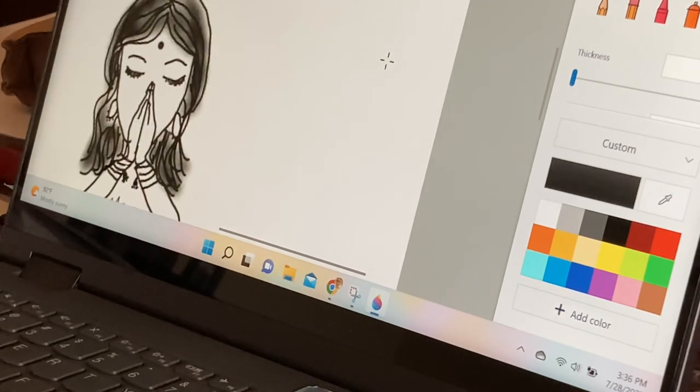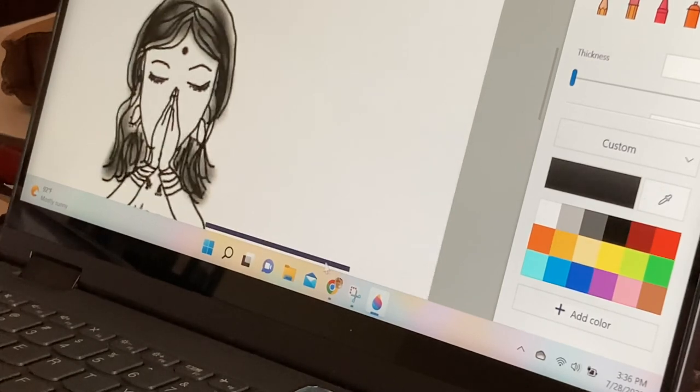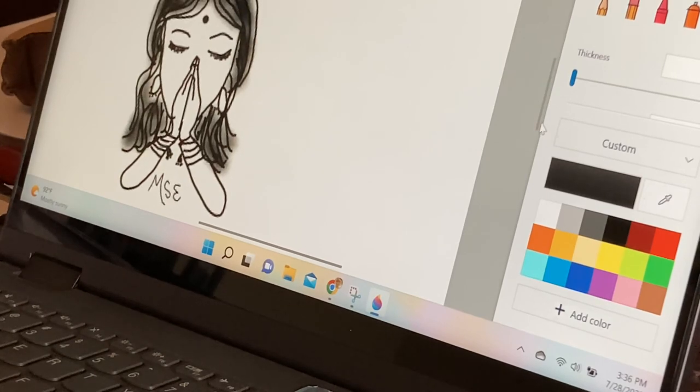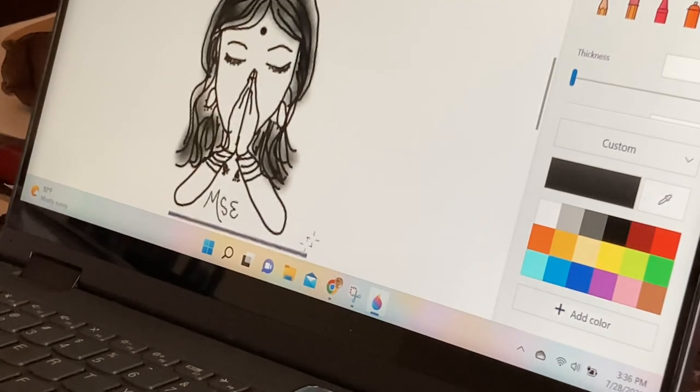Now, I do know that you can use Procreate, which everybody talks about, but you know what? I don't have money to spend on an iPad, and I do not have that yet. So this is just a way to do it on your laptop using Microsoft Paint.